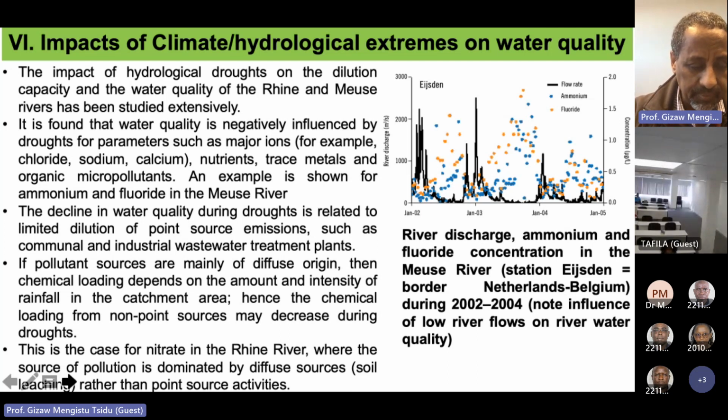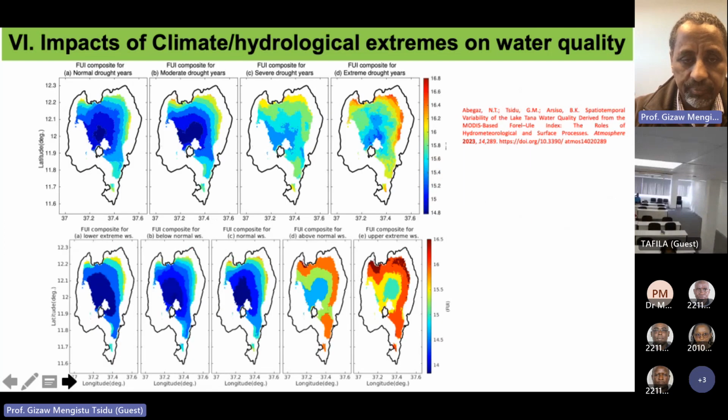And so you can do this, and of course there is a way to use satellite to understand the water quality. This is just another supporting evidence from our study that shows droughts can affect the water quality. As I said, red means bad water quality, or the clarity of the water is very low, it is highly turbid. And when it goes to blue, the clarity is improved.